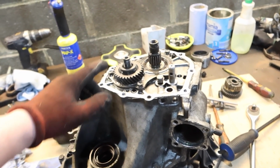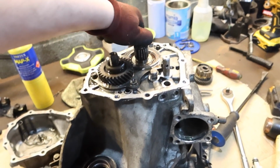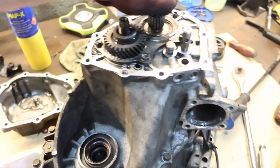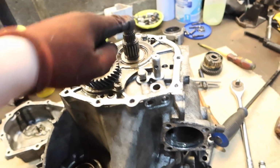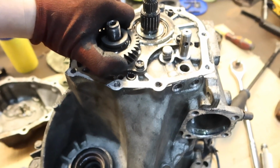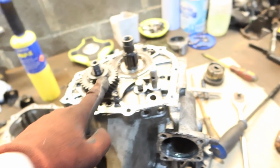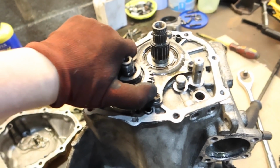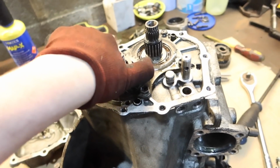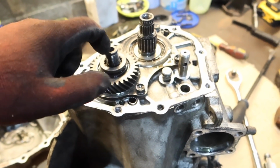I had to Google the name of the shafts, and I feel a bit stupid now because it seems pretty obvious when you think about it. So if that's the input shaft and that comes from the engine, and this shaft puts power to the wheels, could it be the output shaft? Yeah, apparently this is called the output shaft, which rings bells a little bit and makes sense, so we'll stick with that. Input shaft, output shaft.